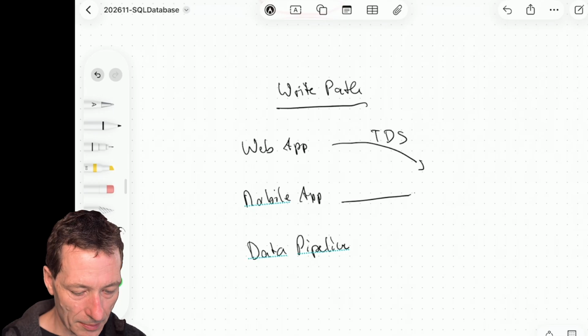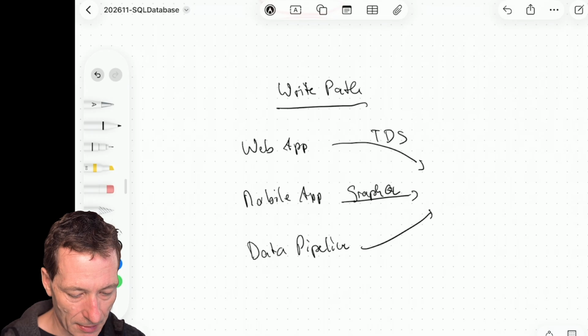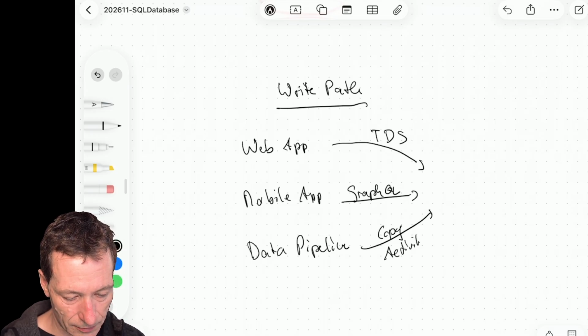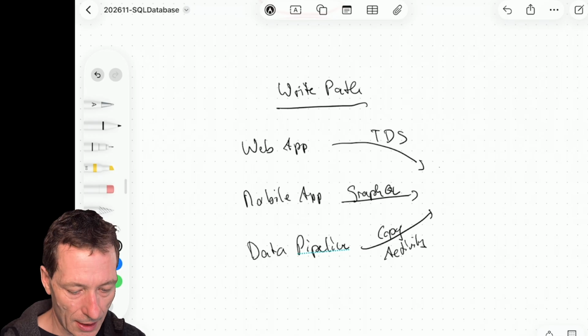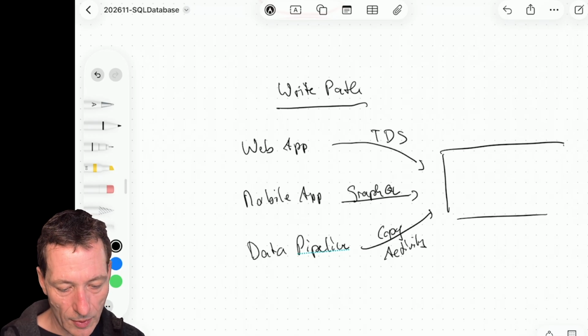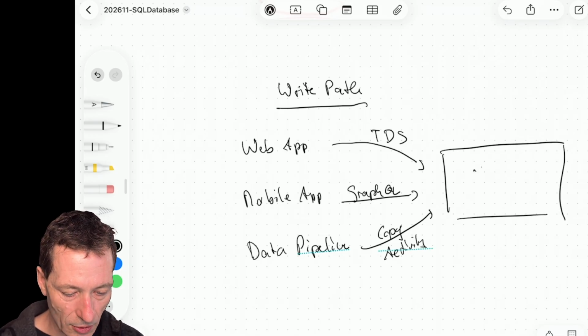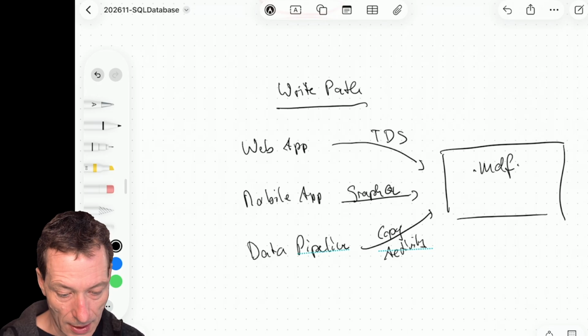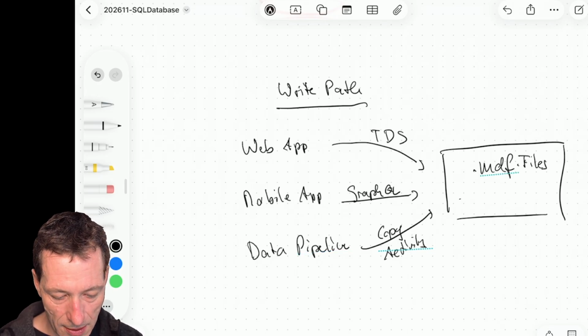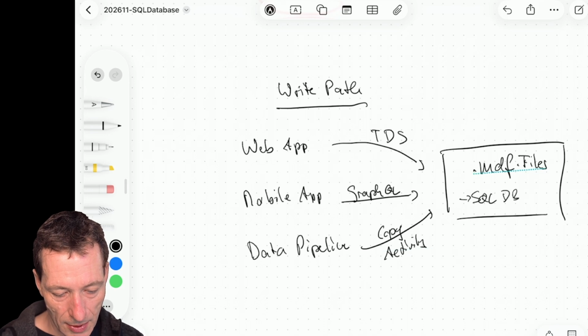The mobile app might use GraphQL, and the pipeline might use copy activity. Either way, everything ends up in .mdf, yes, MDF files, which means it's running on the SQL database engine.